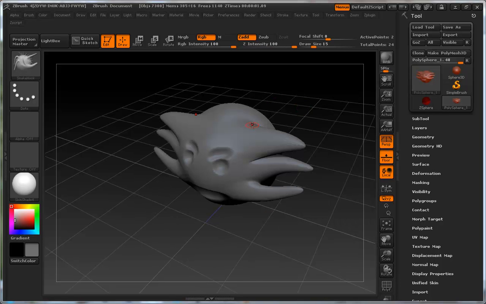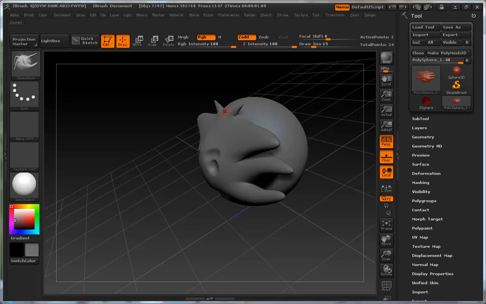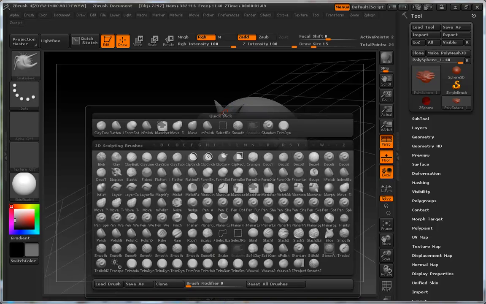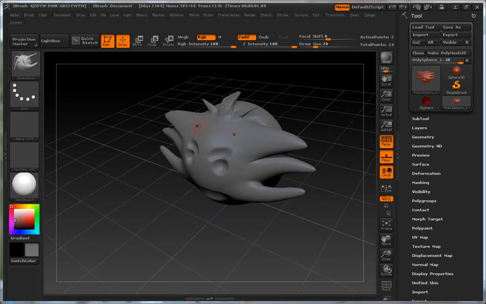So we're going to use the snake hook, make a few more smaller adjustments to them. We're going to do this, or not. I'm going to go in this little curve on the back of his head.